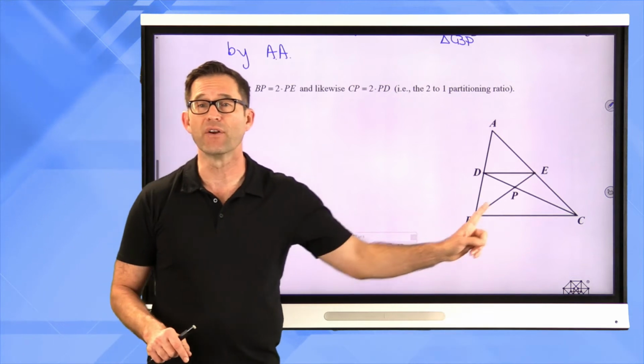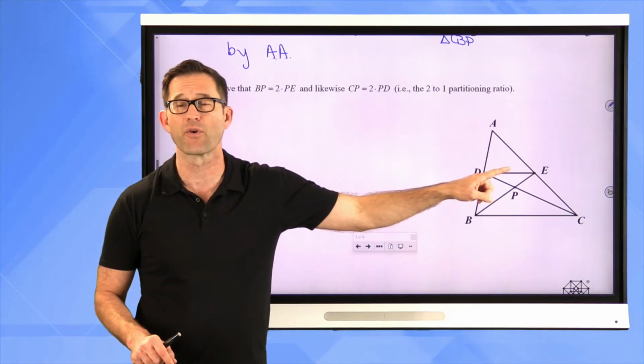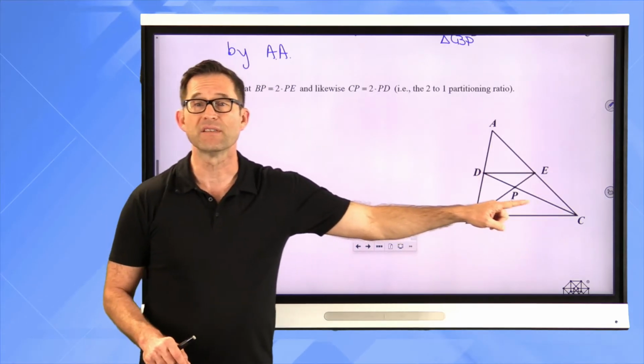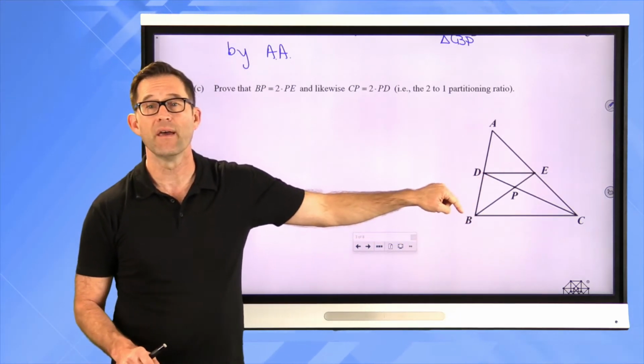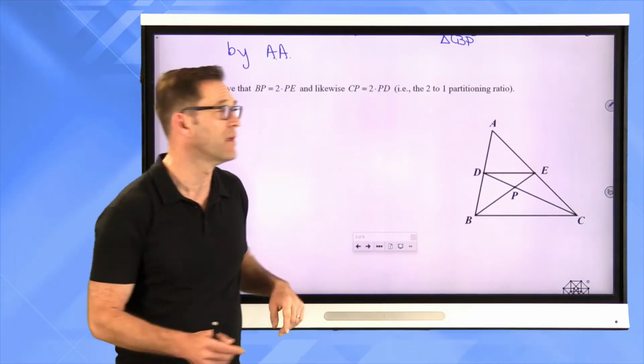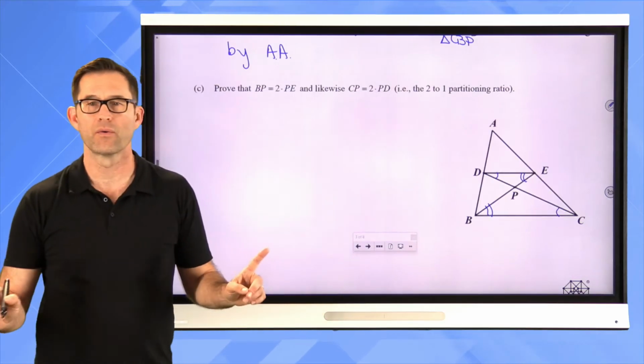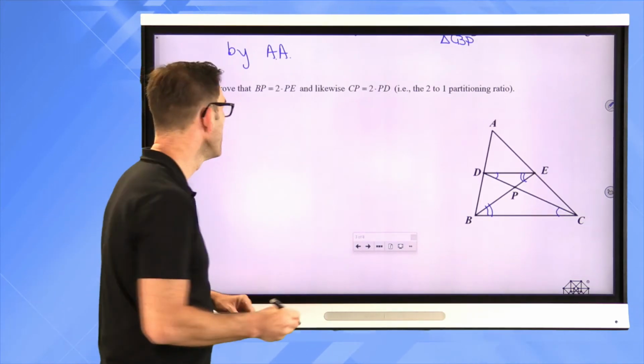This idea that if I draw this median and I draw this median, forget about line segment DE just for a moment, right? Then CP would be twice PD and BP would be twice PE. Okay, well, let me again draw these little arcs in so that we really have got it here. All right, well, what do we know at this point?